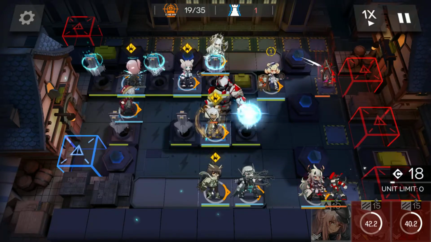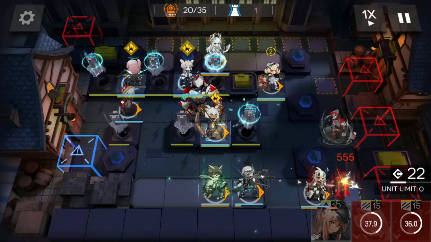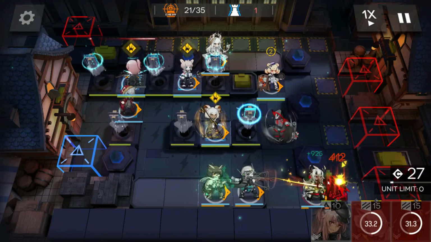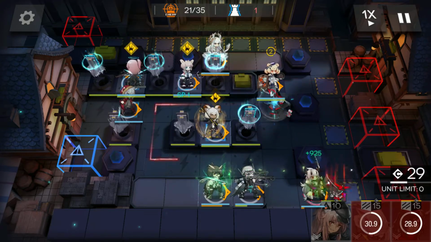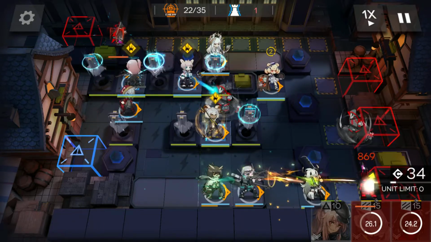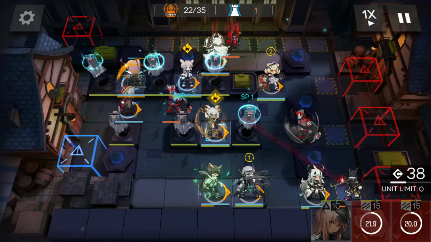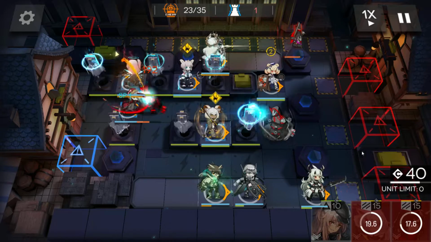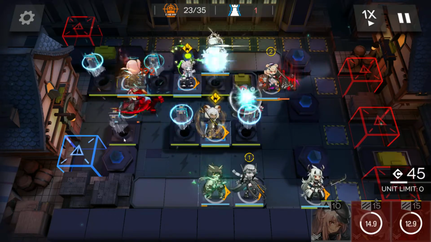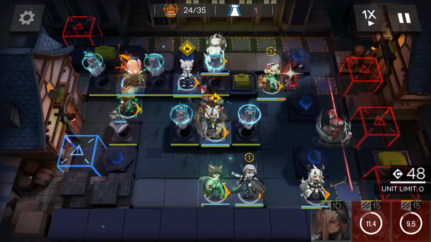They will be taken care of by our gramophones. I'm going to use Matoimaru's skill here so she takes out both of these enemies. And I'm going to use Silencer's skill right now to keep Matoimaru alive through this guy, because he's going to make an absolute mess if I do not use that skill. Mainly because this guy comes out and then causes all sorts of dramas. And obviously Red's up the back here doing her best to delay. That's the other reason we've got Red in that order.